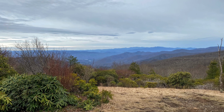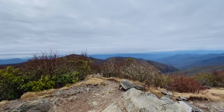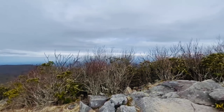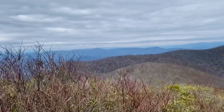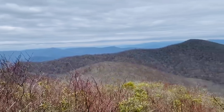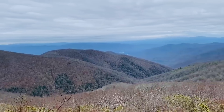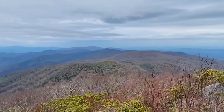My next favorite view through the Smoky Mountains — which is not only one of my favorite views on the AT but also one of my favorite views in Great Smoky Mountains National Park — is Rocky Top. It is located at mile marker 184.8 at an elevation of 5,422 feet. It is a sub-peak of Thunderhead Mountain. You'll get 360-degree views into Cades Cove, Fontana Lake, and Clingmans Dome. This spot is known as the inspiration for the popular bluegrass song 'Rocky Top,' which has been the University of Tennessee's fight song since 1972.